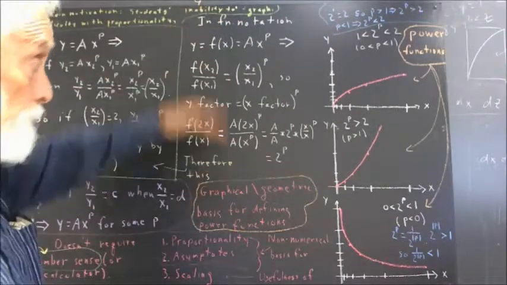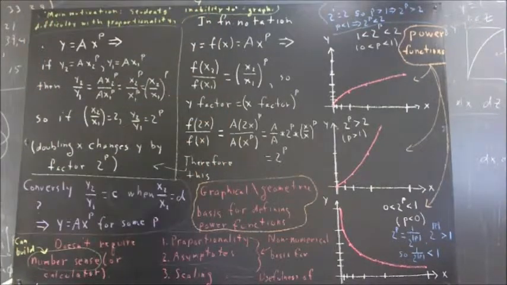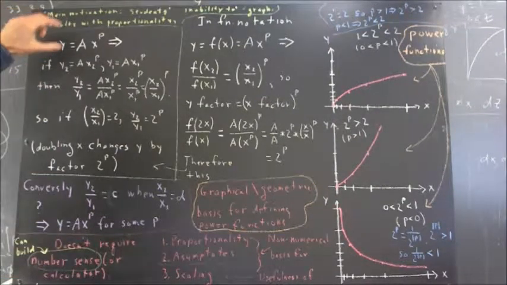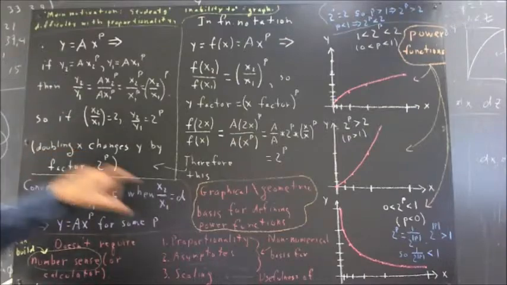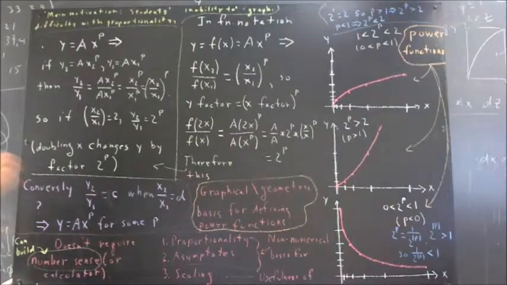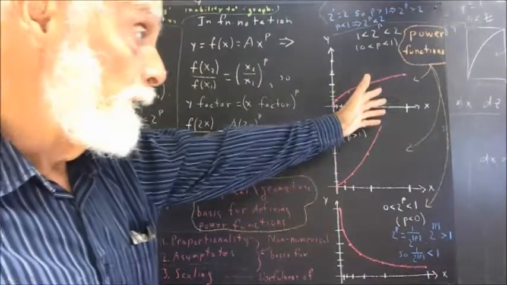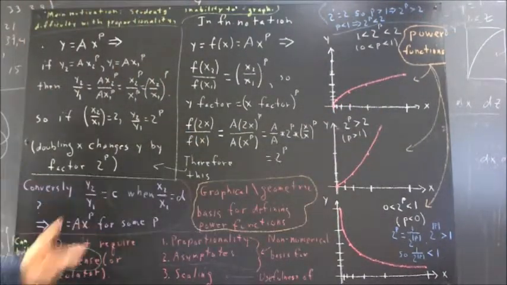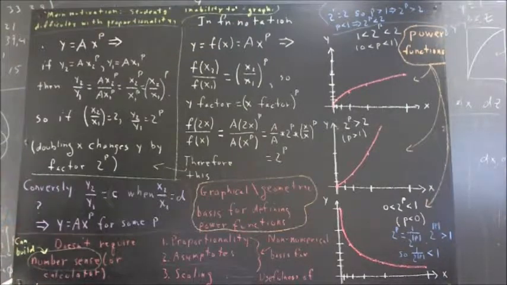There's another way to say the same thing using function notation, and it's actually a little more compact. We'll talk about that in a minute. Now I'll say that the converse of this argument, remember this argument says if y equals ax to the p, then the graph has this characteristic. Okay, this characteristic that we've seen here. The converse of that is if the graph has that characteristic, then this thing is a power function. That's a little more difficult to argue, but not that much more difficult.